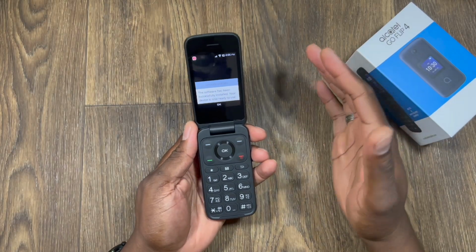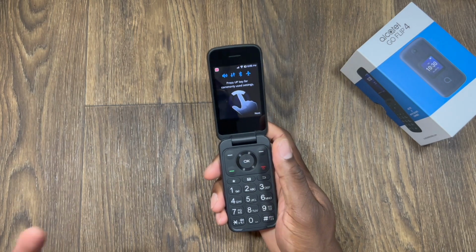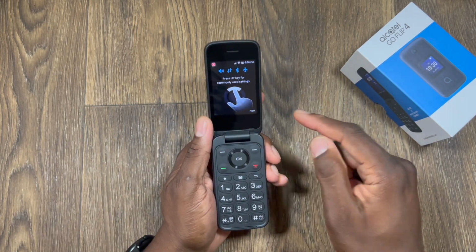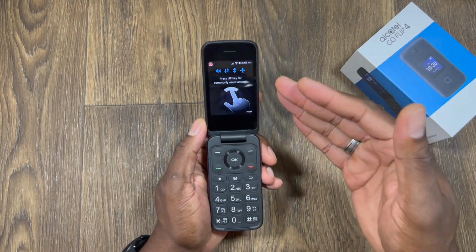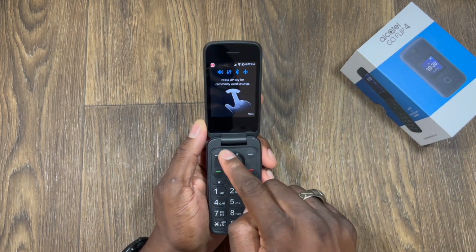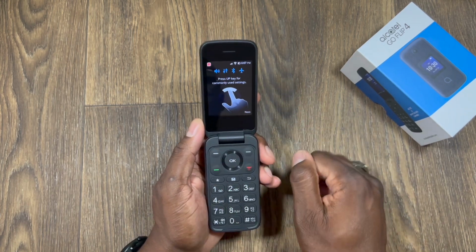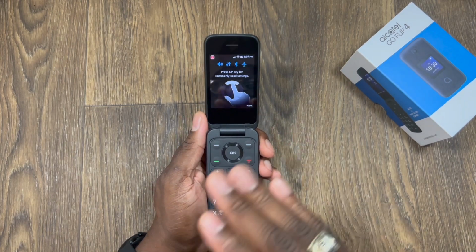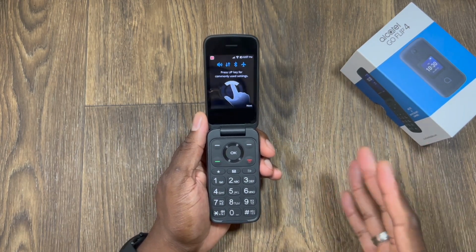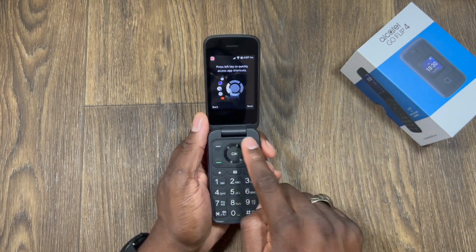So the phone did not take 10 minutes. It took more like 2 or 3 minutes. It was pretty quick, but I didn't wanna bore you with that. So here's navigation once again to tell you how to get to these things. You press up to get to your commonly used settings on this little controller right here. You'll get to your volume, your Bluetooth, your data, your airplane mode, all these different things. Again, think of smartphones, man. These are things that smartphones have that most cell phones don't have, like regular flip phones. So go next.